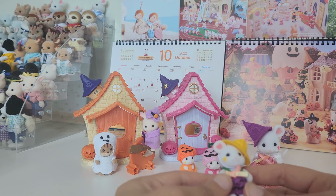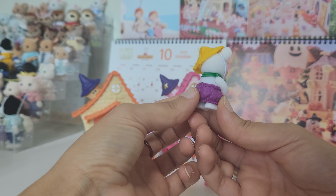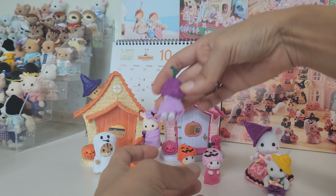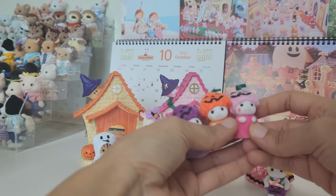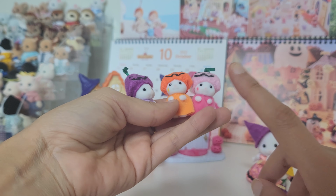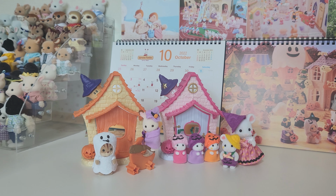We got like a baby. So this one is also really cute, with a pumpkin outfit. And oh, he also has a star on his cheek. Very cute. And we got three very small babies, like newborns. They are really cute because they are wearing a pumpkin hat. So we have three different colors, purple, orange, and pink. They also have stars on their cheeks. So what is different, I think, between those two sets? Here we got this broom accessory. I think this is pretty cute, but we got only two dolls in this set, and in this set we got five dolls but no accessories. To be honest, I like the pink one because it's more detailed, and I think the outfits are also really pretty, more than this one.